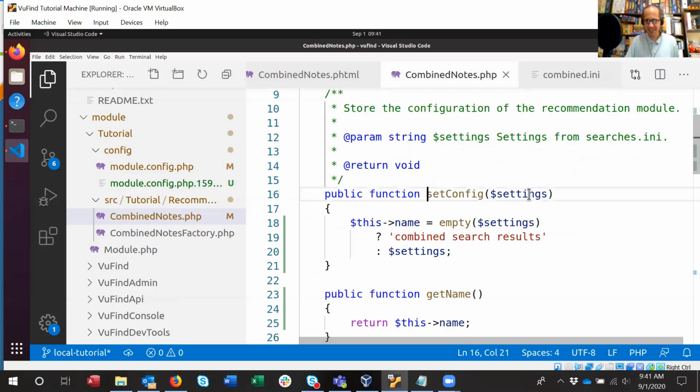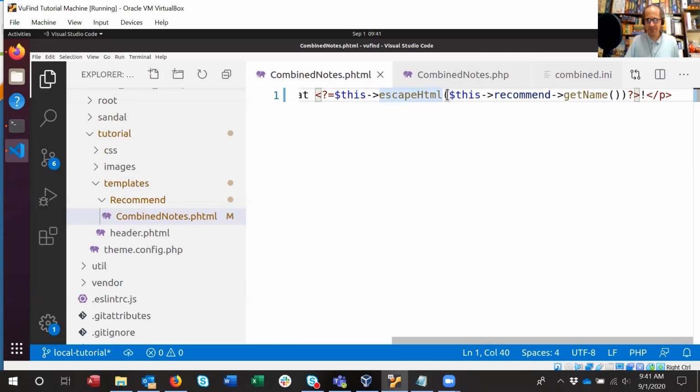It passes to setConfig, which stores it. My class exposes the stored property through a getName method, and I can call that getName method in my template by referring to the this recommend object, which is always going to be available in any recommendation module template, pointing at the instance of the recommendation module class.